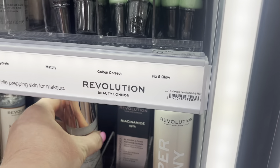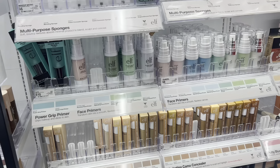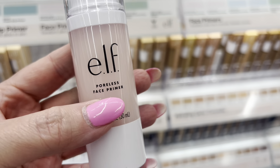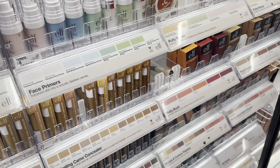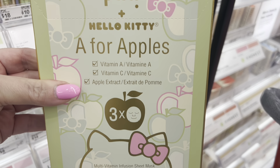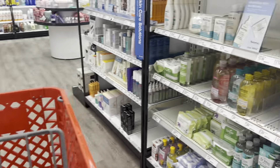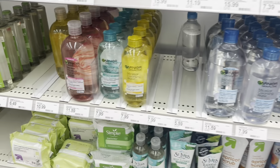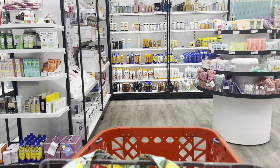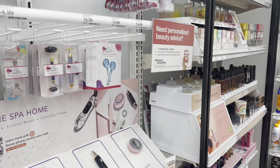Is this Revolution? Yeah, Revolution. Here we have the Fix and Glow to make your skin dewy. This is the e.l.f. primer that I use — I really like it a lot, it's usually about $10, and I just buy it at Walgreens. Here we had Hello Kitty with Pixie — I think I've seen that before on Rich Lux's channel. And then we have the water-based cleaner, which I love for my eyes — just to get all of that makeup off of the skin and feel fresh and clean.